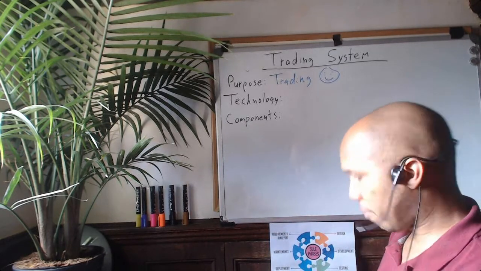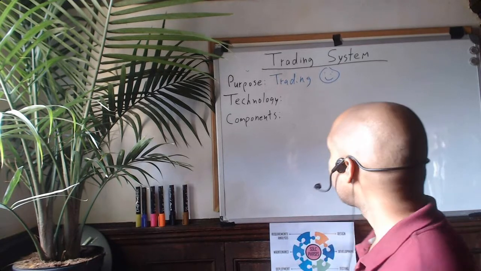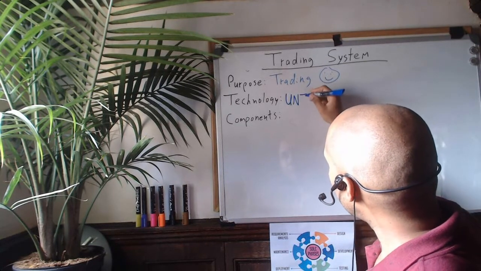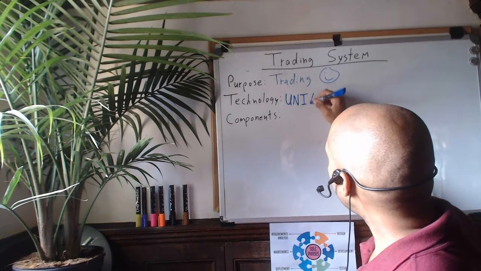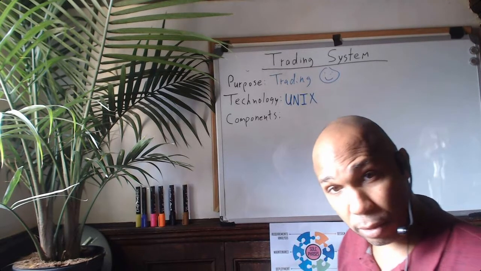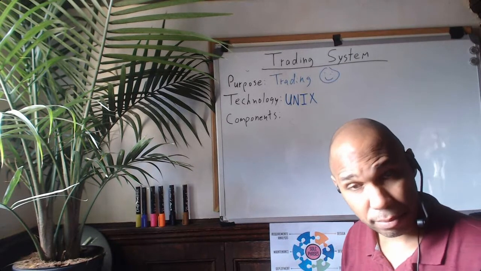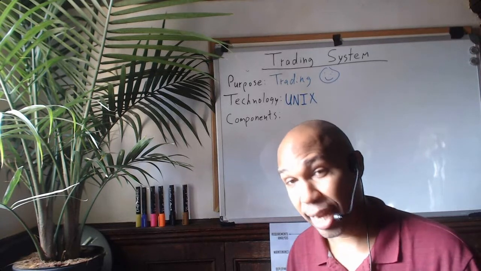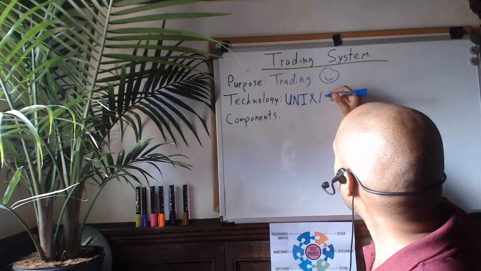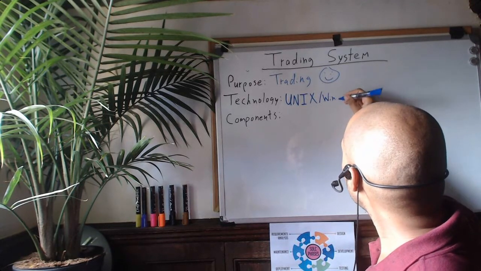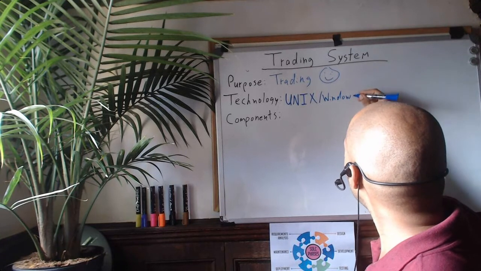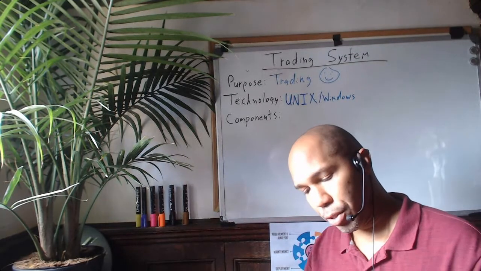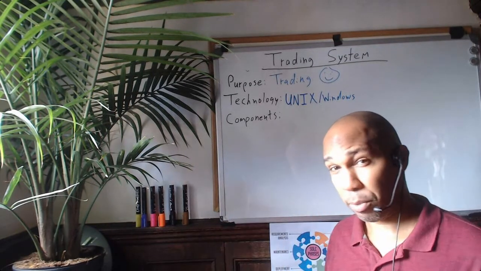So a couple things to talk about here. Let's talk about operating systems. Typically, back-end systems are going to be Unix-based, very reliable, very efficient, very customizable, and pretty much an industry standard for quite some time. I've been in this business for over 20 years. I've never seen a trading platform that was not, let's put it that way. On the front end, you will have usually a Windows platform or Windows software or application for your order entry, for your market data, a lot of different components that we're going to get into.